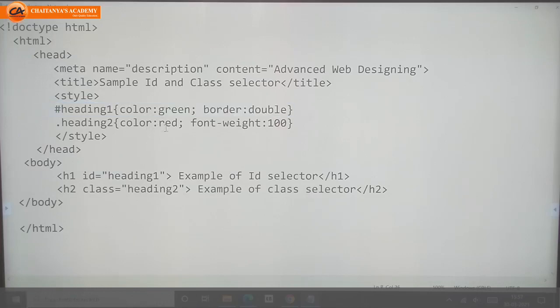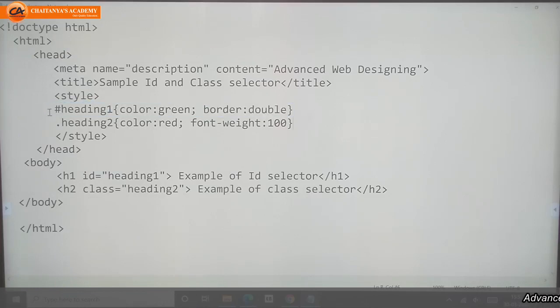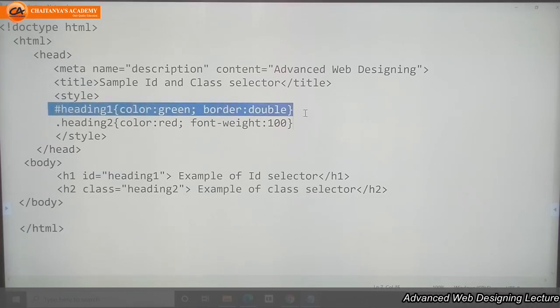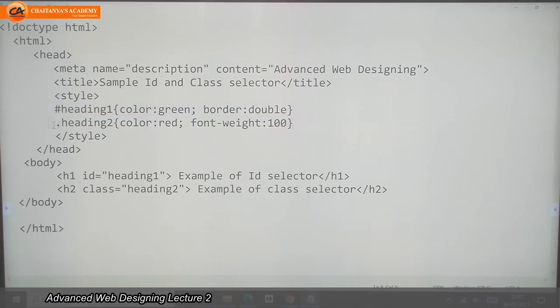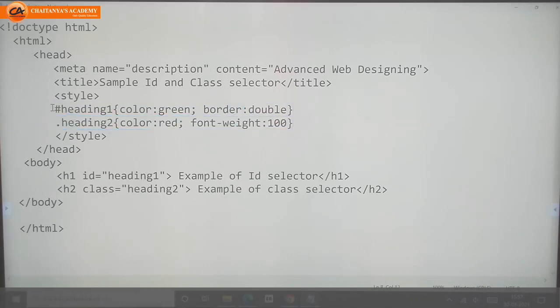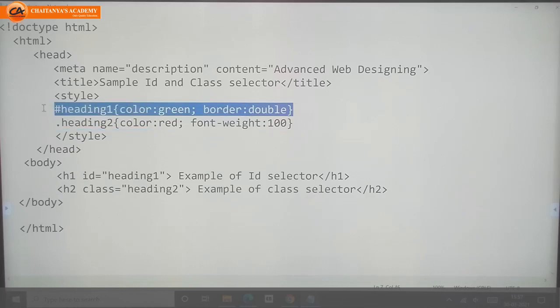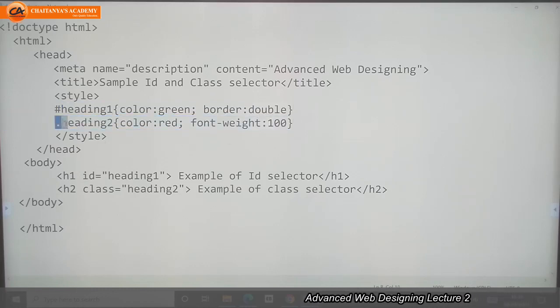Heading 1. Here what I did? In style tag, I declared here ID selector, and in second line I declared here class selector. This is ID selector, this is class selector. ID selector indicated by hash, and this class selector denoted by period or dot or full stop.